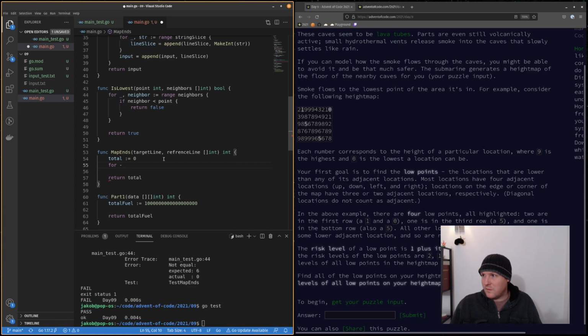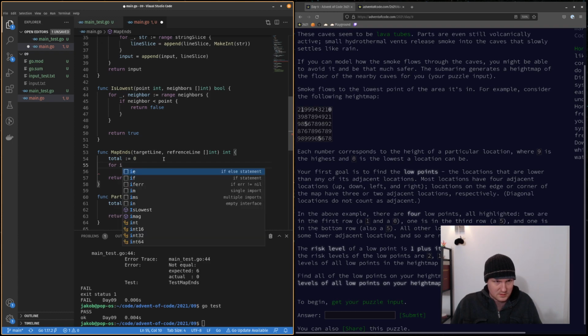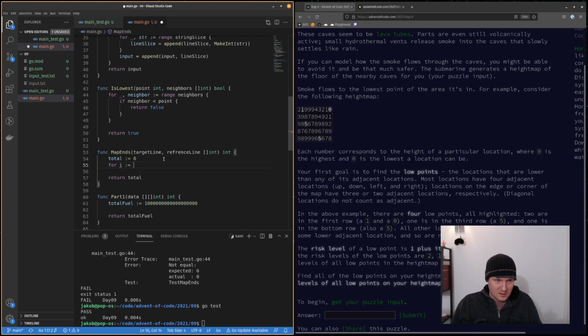All right, so for, we'll just use a standard I. But we're going to start on index 1, right? That way we have 3. And we'll check the first and last ones sort of on the ends. Okay. So let's actually check them first.